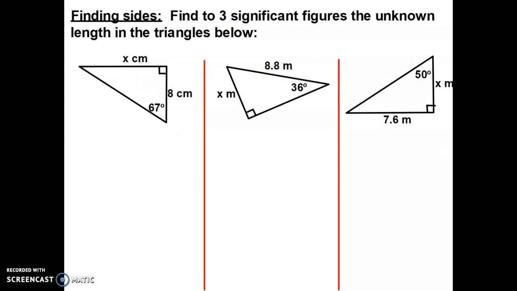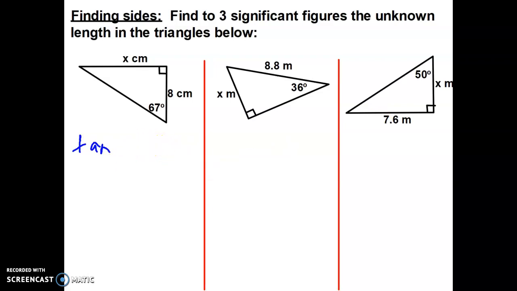Okay, let's look at these. We're going to use our trig ratios to find the missing side. So here I have this side that's missing. It is across from the 67-degree angle, so it's opposite, and the one that I have here is adjacent. So I think to myself, okay, what trig ratio uses opposite and also adjacent? Well, that's tangent. I could use cotangent also if I wanted to, but the cotangent button is not built into the calculator, and tangent is, so it's easier to use tangent.